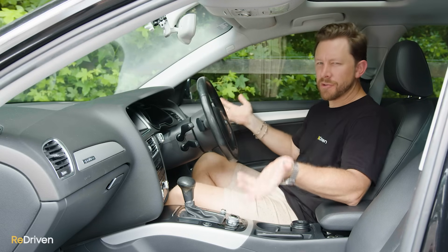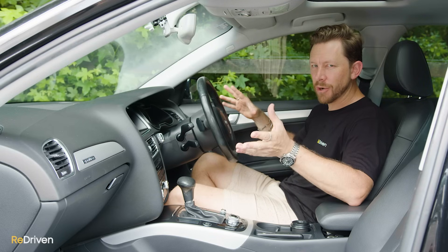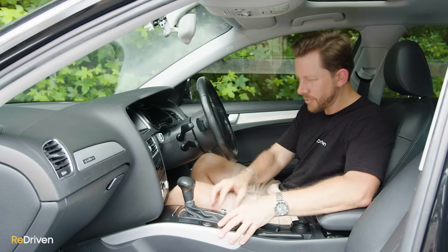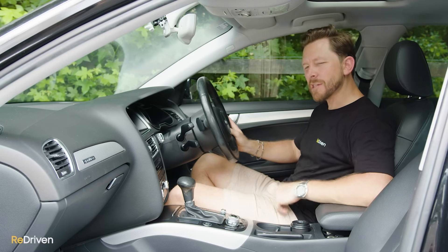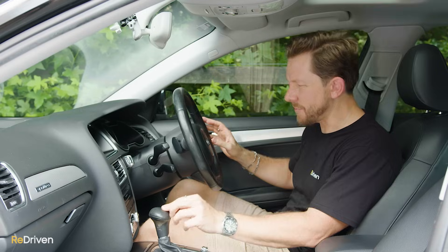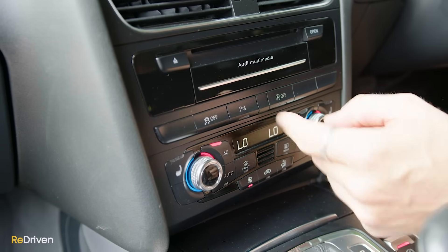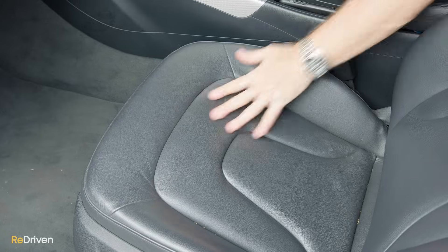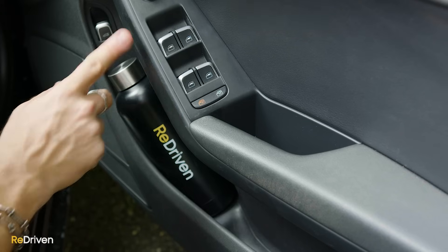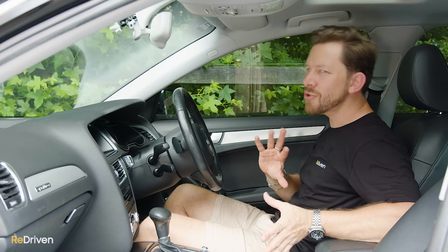So how's the interior? No surprises here — from a design aspect, the interior is gorgeous. This car is a couple of generations old now, but it still feels really nice. Heaps of nice squidge everywhere. A lot of the touch points still feel really good. But from a wear and tear aspect, it is feeling its age. The gear leathers are going a bit funny, the steering wheel is degrading a little, and even some of the switchgear is starting to get a bit of movement to it. The seats are fantastic though — the leather on the seats hasn't gone too shiny and still feels quite soft, including the armrest area. It's showing its age, but not too badly.